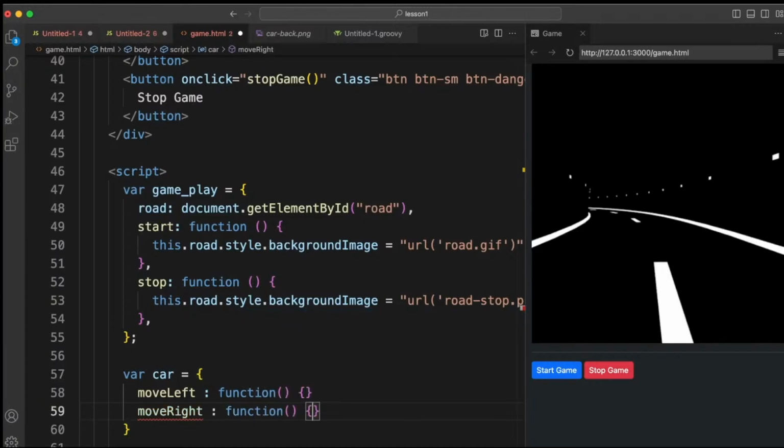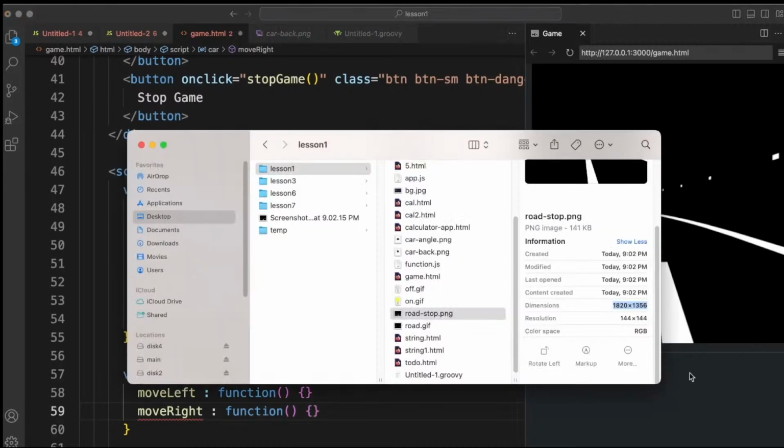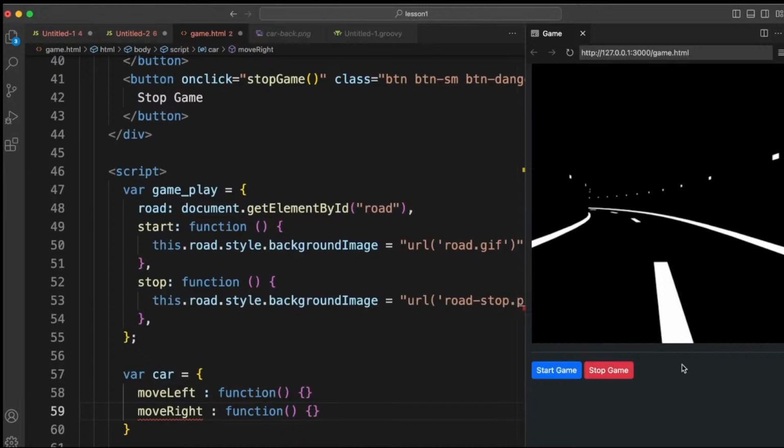But I won't implement what I want to implement because you guys are not here. I wanted to use my keyboard to implement left and right, but you're not going to be seeing my hand as I'm pressing it. So I'm going to put two buttons here, left and right. But trust me, I'm going to give that as an assignment for you to implement. Once you press the left button on your keyboard, it should go left. Once you press the right button on your keyboard, it's going to go right. But we're going to use buttons for now, just to save time.